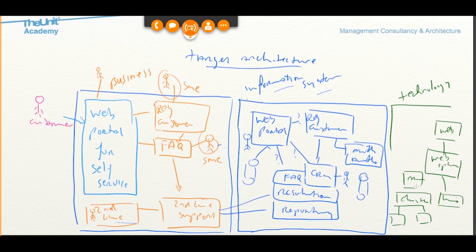So maybe the web portal is running on some WebSphere system from IBM. WebSphere. Maybe it's hosted by a totally different hosting application using a Unix single systems. So it shows actually how this is constructed.